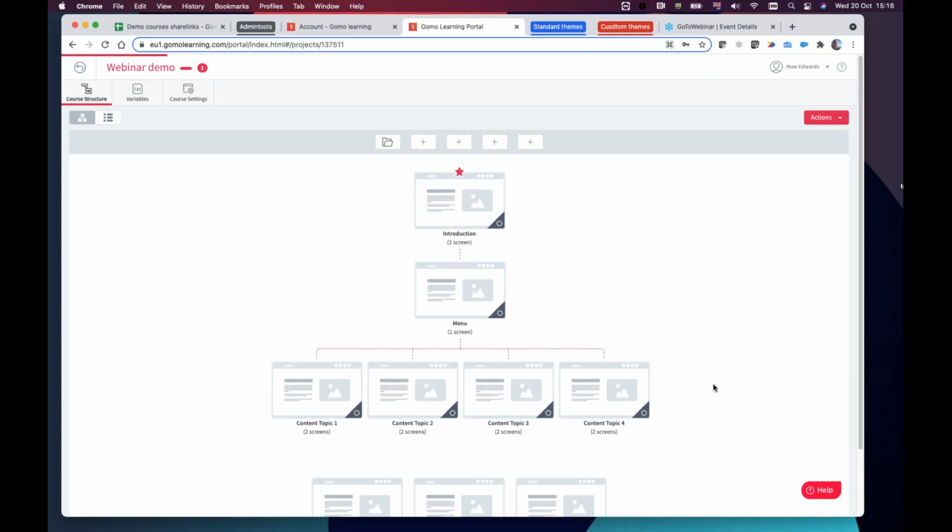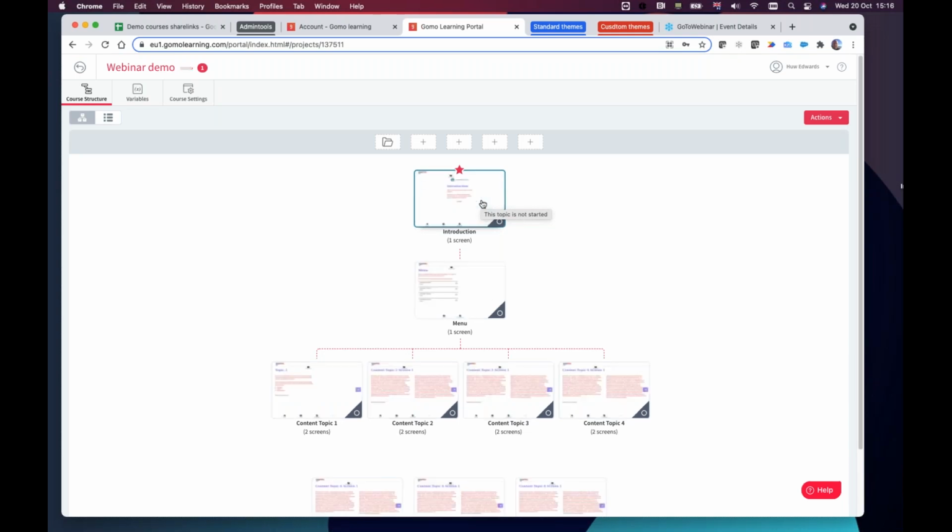Of course, I could have more complex branching to subtopics. I could even create dynamic branching. So for example, I could ask the learner what their job role is at the start. Gomo could remember that choice. And then using a technique called display conditions, which is going to be the subject, I think, of next week's webinar, we can then have a look at what the learner sees on the screen, and even their whole journey through the course could depend on that selection they've made.